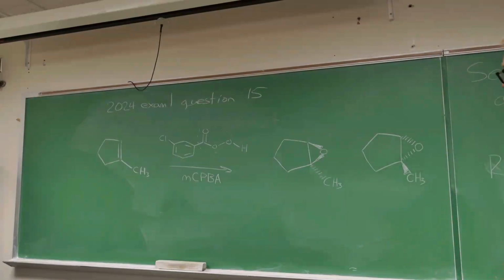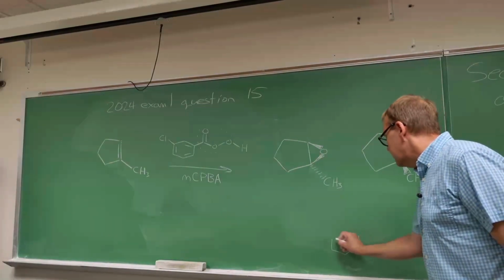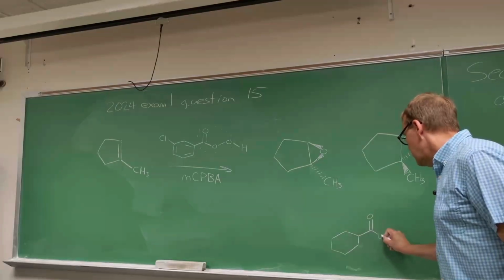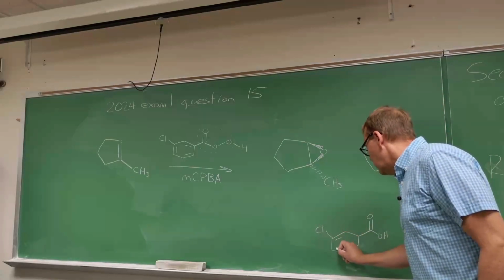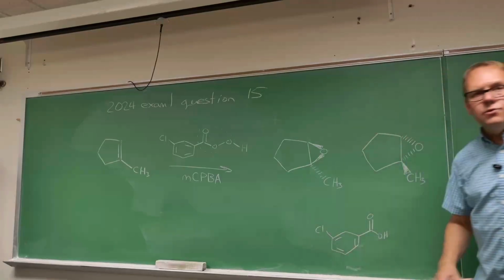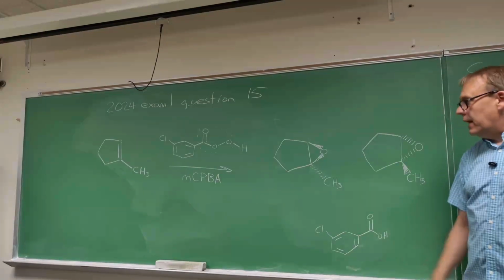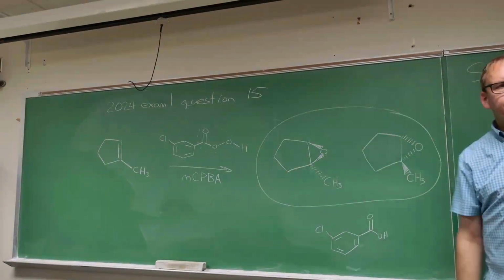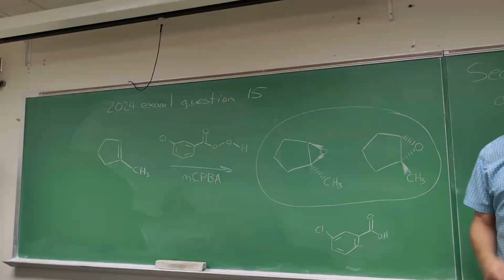The question also gives you a little hint, I suppose. It gives you that here's another product that gets produced. This is a carboxylic acid. This is the product that you get when the MCPBA does its reaction and epoxidation happens. The peroxy acid becomes a carboxylic acid. But these are the two things you needed to draw. If you got an epoxide in there, you got most of the credit for it that semester.